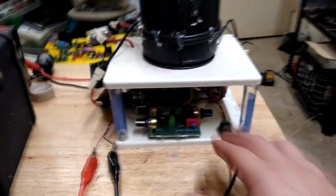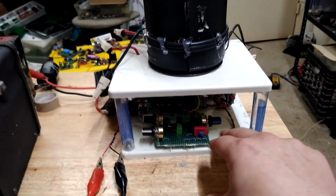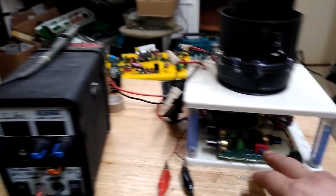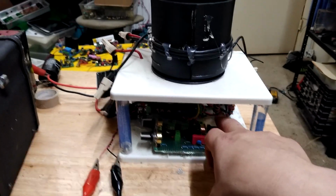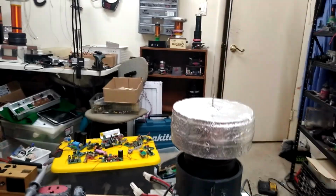So for the time being, it's kind of cool just running it from low voltage DC, using the interrupter to get interrupted arcs, and just sort of seeing how changing the phase angle changes the output. And as I've noticed in the past, what might seem like the best setting with straight DC like this might not be the best setting for trying to get ramped arcs that are the longest.